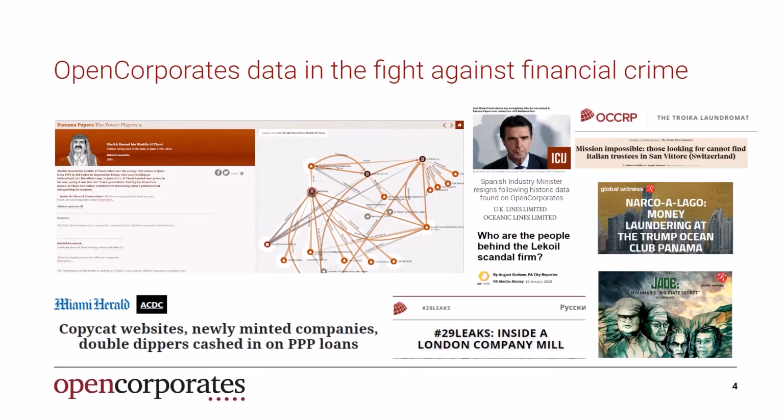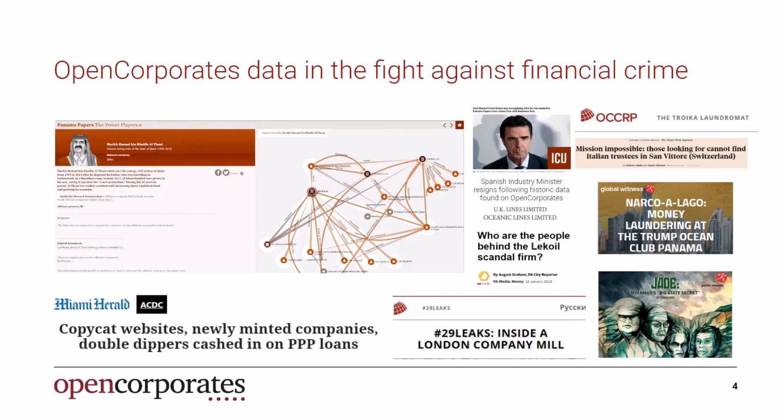More recently, the Anti-Corruption Data Collective and the Miami Herald looked into the US government's Paycheck Protection Program, which was intended to be a lifeline for small businesses hit by COVID. And over $659 billion in low-interest loans was offered to businesses as an incentive to keep employees on their payroll. Of course, there was eligibility criteria to prevent the money being claimed fraudulently. For example, companies must have been in operation on 15th of February 2020. Yet the investigation found that millions of dollars had gone to companies who did not meet that criteria and that had been newly set up.